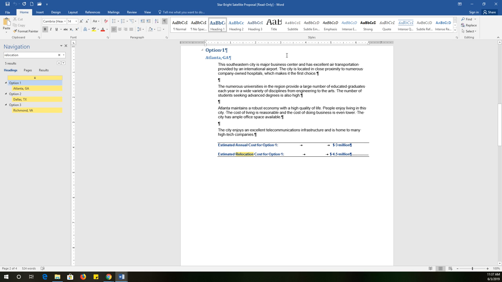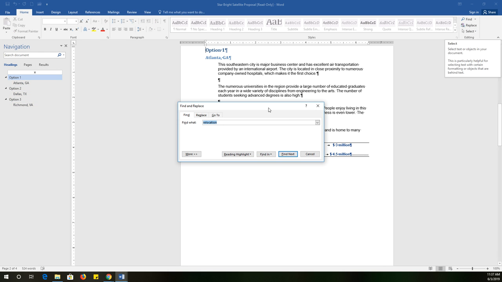Okay, so now let's go ahead and click the magnifying glass. Go all the way to the right under the editing group. We're still on the home tab. Click the drop down to see all the different options. So we can click advanced find. When I click advanced find, this box will pop open. And we can go to the replace. So now when we click on the replace, we can see find what and replace with what.